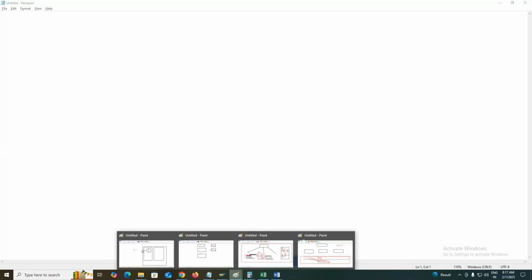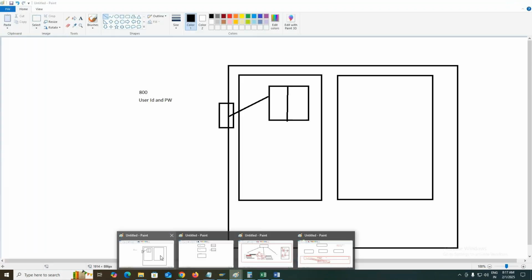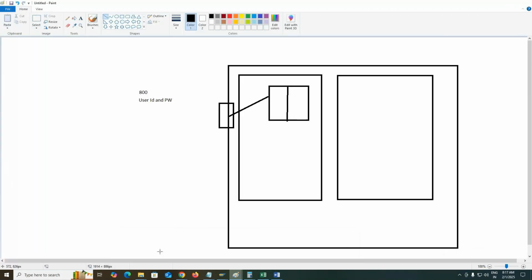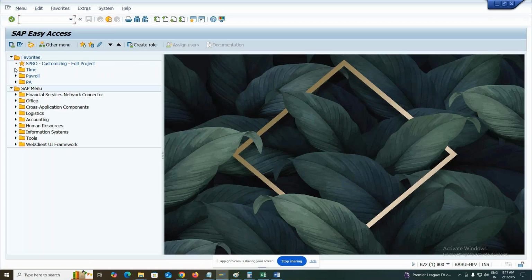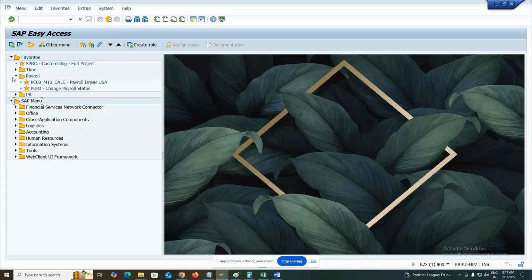Okay, so in SAP, generally how this works, observe this. I am trying to access an application here.